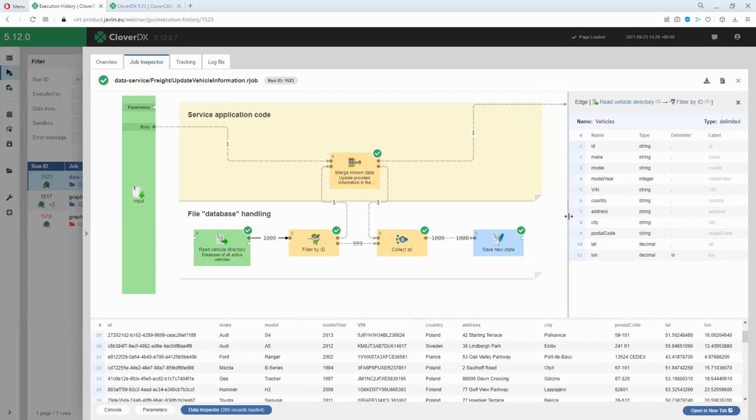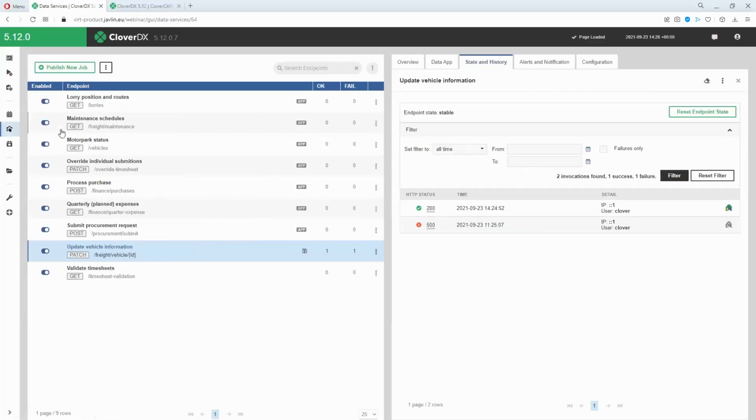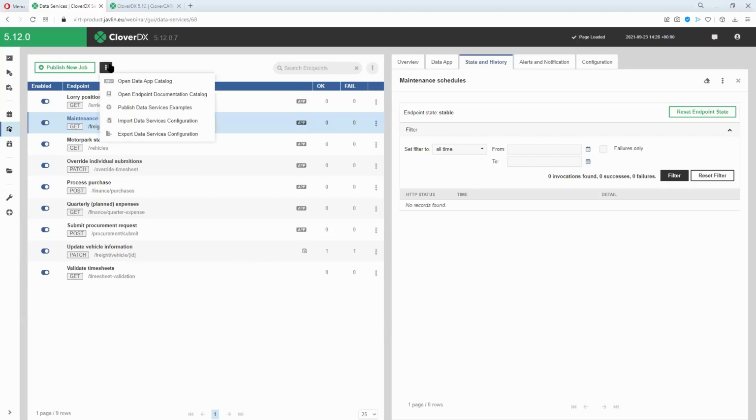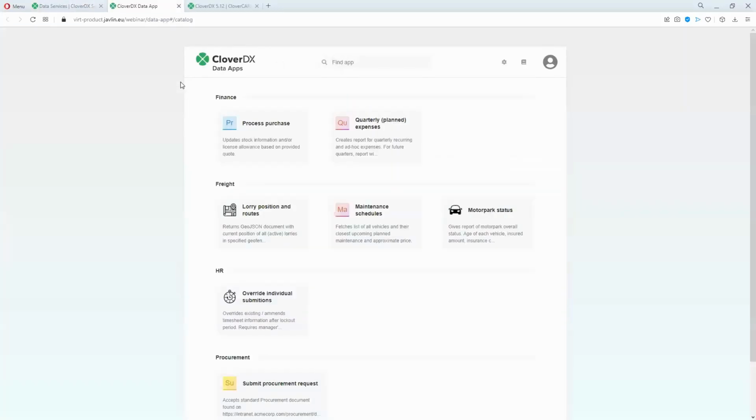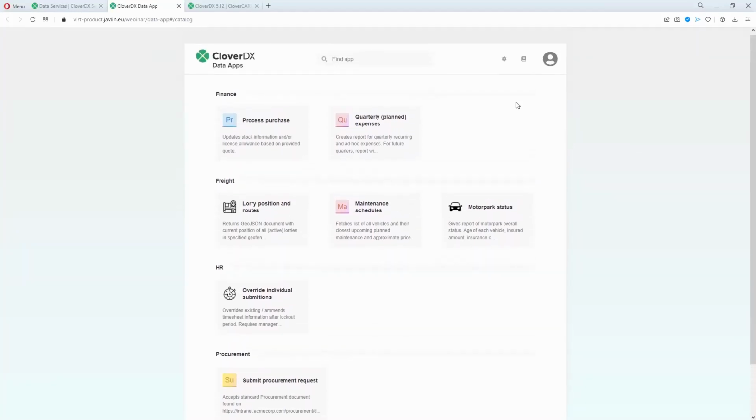And maybe the last stop I wanted to share with you is the data apps catalog. So let's take a look. All right, so we have data services. By the way, this was an addition way back: you can show and hide this menu in here. I don't know if too many people know about this, but I'm using it all the time just to save some space for my main view over here. So let's take a look at the data catalog. We have a bunch of services in here, or data apps.